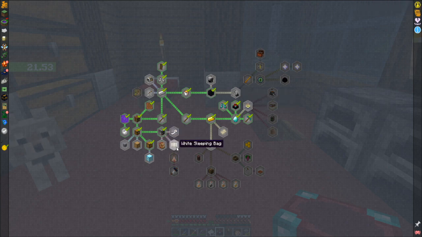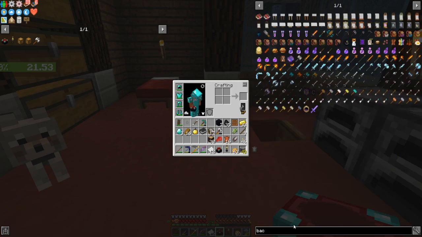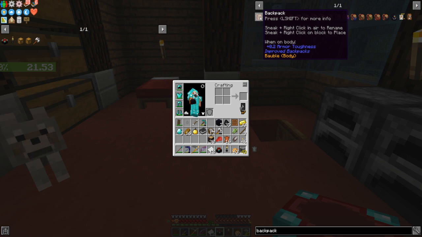I still really need a sleeping bag, so we may go down to our spider farmer and farm out some spiders, because we're probably going to need it for the backpack anyways. But this backpack's actually pretty sick, and you can upgrade it a lot.